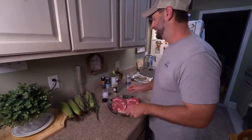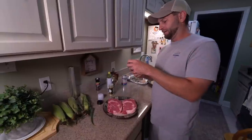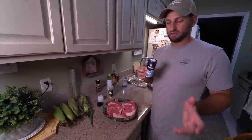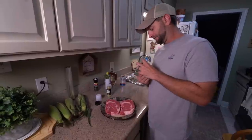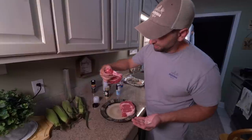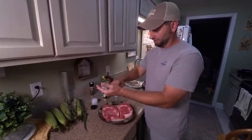If you know how to season and cook a steak it doesn't matter where you get it from. The main ingredient for a good steak is a nice coarse salt — kosher salt, sea salt. If you can't put that on your steak you're not going to have a good steak. A little bit less than an inch on these, but they can handle a good bit of salt — don't be scared.